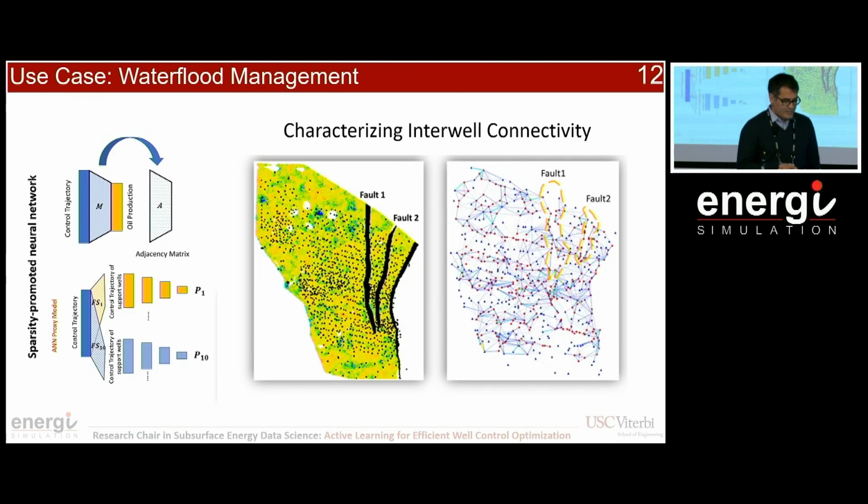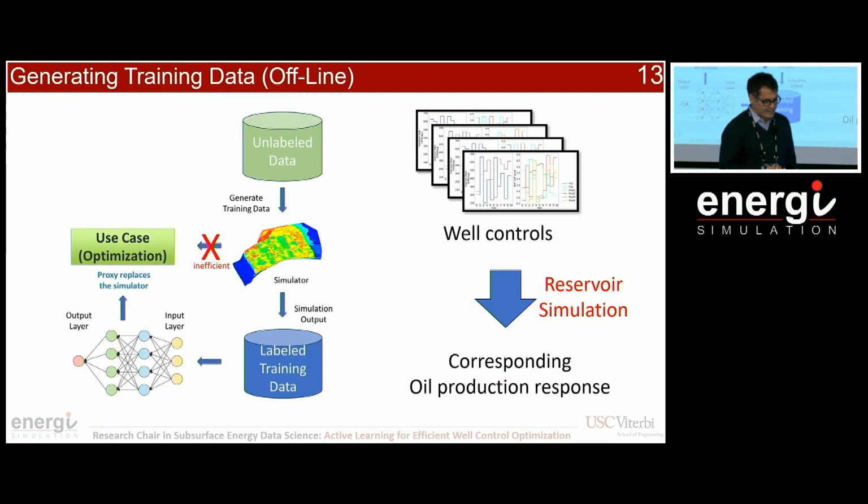So what we did, we defined a few different tasks with that field. And one of them, in this case I'm showing, is understanding the well connectivity. Can we develop tools, an approach by using data from the field to actually give us some information about how the wells are connected, and that would be helpful in terms of predicting the production from the field. What I want to talk about, though, is basically looking into predictive modeling in terms of production, and then using predictive models of production to optimize the performance of the field in terms of oil production.